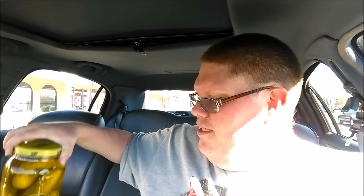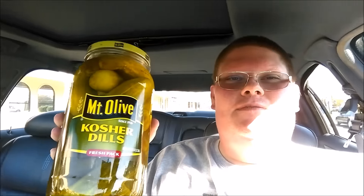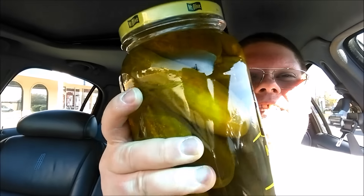This was kind of an impulse purchase — I am a pickle nut, but I'm not a big fan of bread and butter pickles, I usually like kosher dills. So I bought this Mount Olive kosher dill whole pickles — you can actually see there are whole pickles in there. This is 80 ounces, 2.5 quarts. It's supposed to be good till December 2017, so that should last me a while. I can handle maybe two or three a week, so that's probably a good month's worth of pickles.